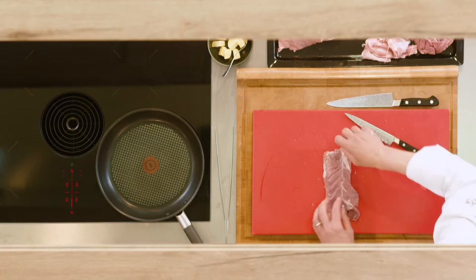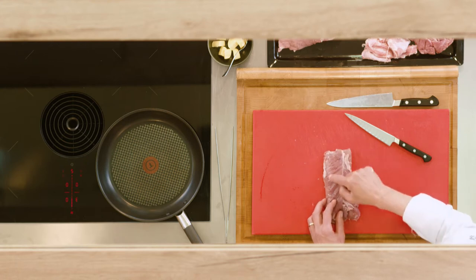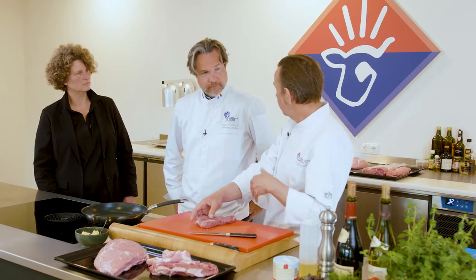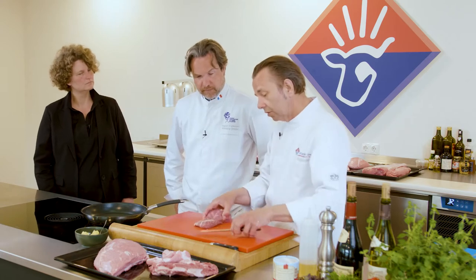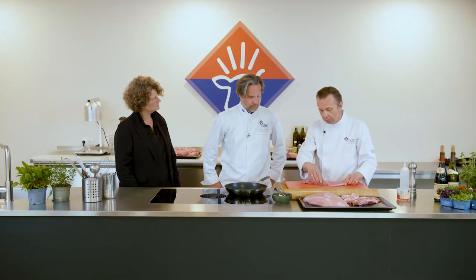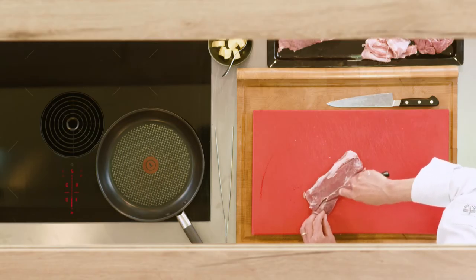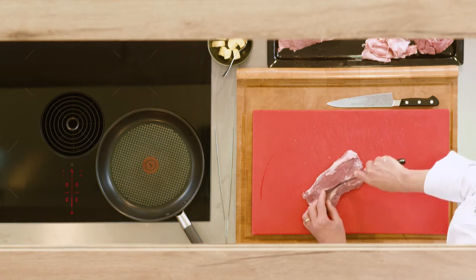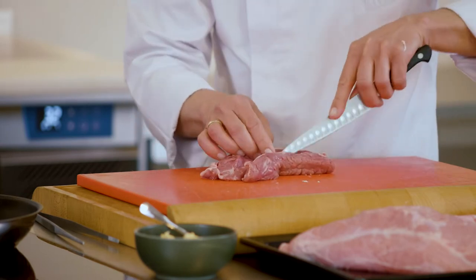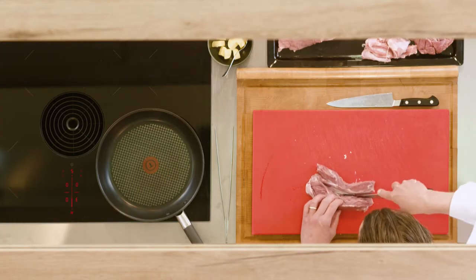So this has very long veins. That's correct. The thread is going over here. The one thing about the hanging tender is you can cook it like this and use it for stew or for pot au feu. You can cut it into dices and leave the sinew in it if you cook it long enough. If you want to use it for short preparation, then you have to take out this little sinew in here, because if you're going to cook it as a steak, that's the chewy part. So we're taking this out.